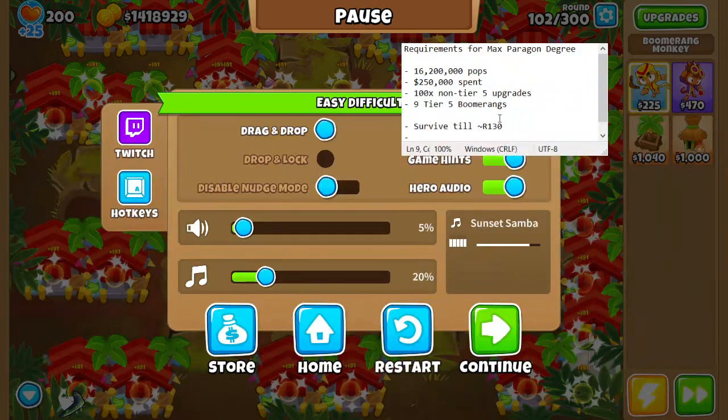You need to spend $250,000 on a bunch of upgrades related to the Boomerang Monkey. You need to have 100 non-tier 5 upgrades. In other words, let's say if I were to get a bunch of 240 boomerangs, I need, quick calculation, 17 240 boomerangs, and finally 9 tier 5 boomerangs.